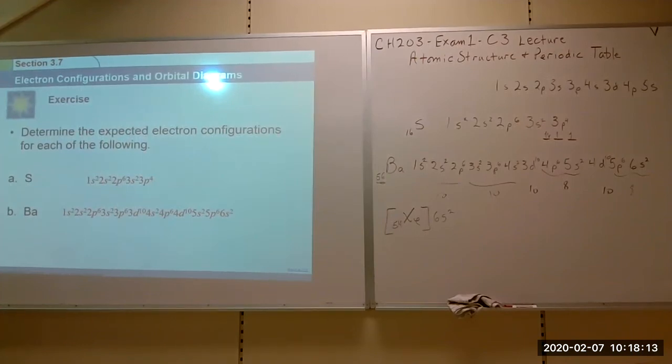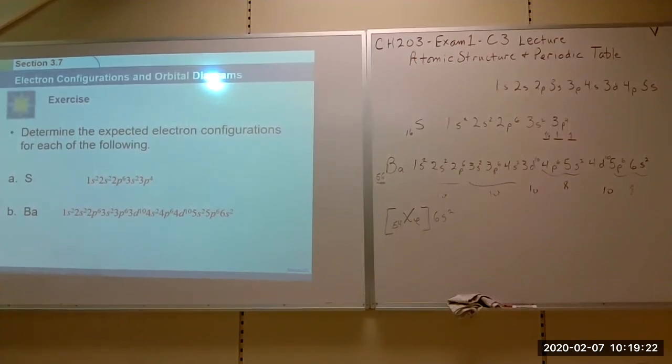But how do I know, if I don't go through all that rigmarole, that this is 6s? The trick is to recognize what shells are being filled in what position. These two are filling the s orbitals, so that's 5s, 6s. Anything over here, you're filling the p orbitals: 4p, 5p, 6p, 3p, 2p. The transition metals, you're filling d orbitals, only when it says 4, you back down to 3. So 3d's are filled here. This may be 4s, but these are 3d's. So you can see that diagonal coming through.